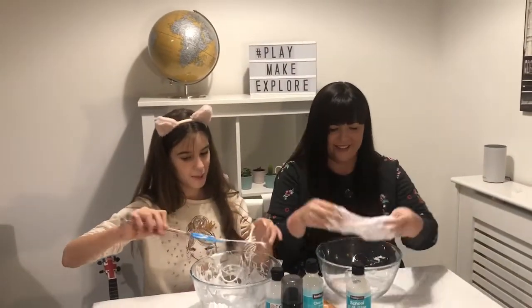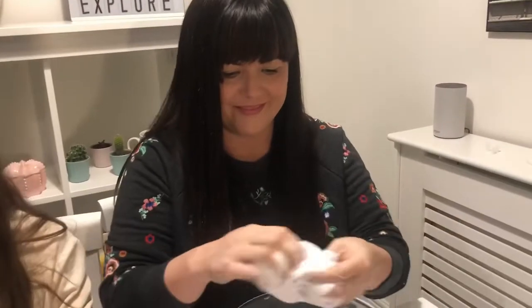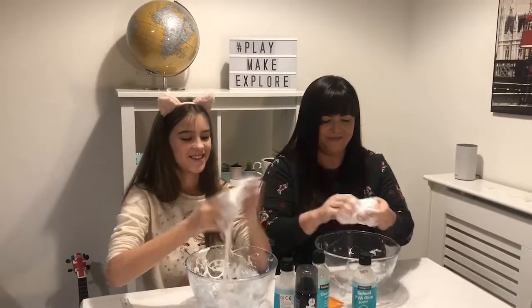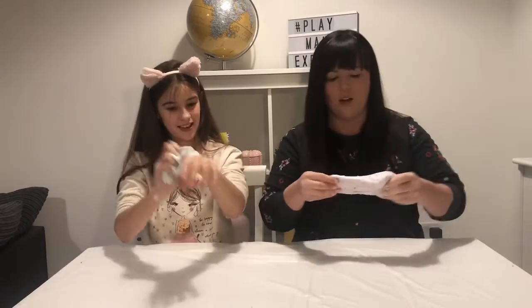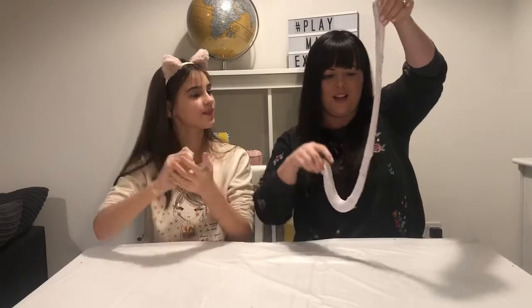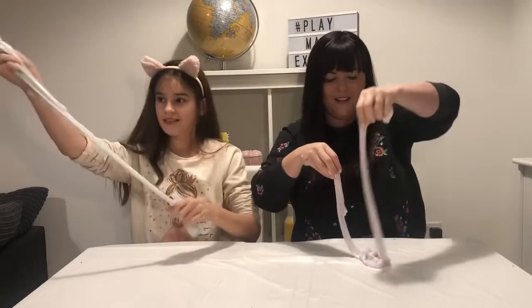It's still quite sticky, so yeah mine's quite sticky as well, but if we just keep kneading... What's yours like? Oh it's really sticky — but feel mine! Mine's like, whoa! Keep kneading, keep on kneading. So we've been kneading now for about 10 minutes, and it's definitely starting to feel more like slime and less like glue — it's less sticky. Emma, would you like to show yours first? Here is mine — it's a soft, jiggly, stretchy slime.